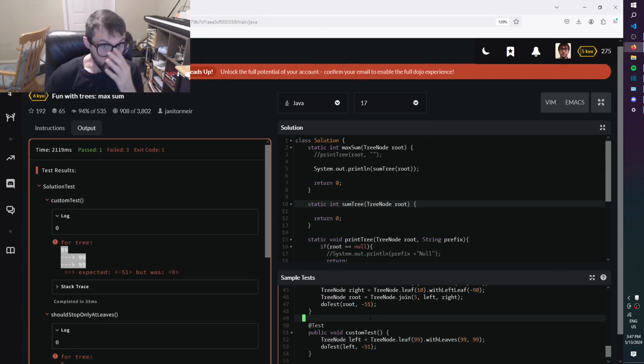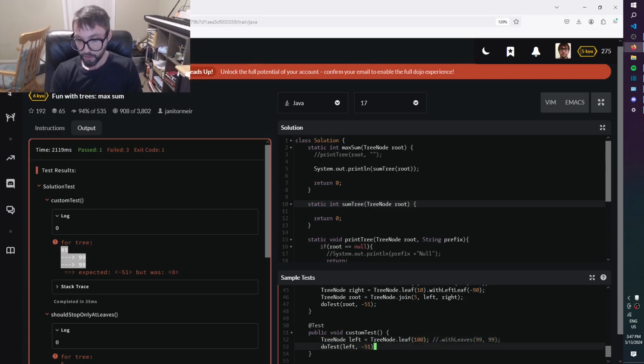So this is actually a really valuable trick to remember. It'll work on not just this problem, but any problem you're writing. Sometimes the built-in tests that somebody else wrote for you are too complicated, and you want to test a much simpler case. In fact, I'm going to make it even simpler. Let's say it's just a leaf with just the number 100. Null on the right, null on the left. Just a single node with no children.